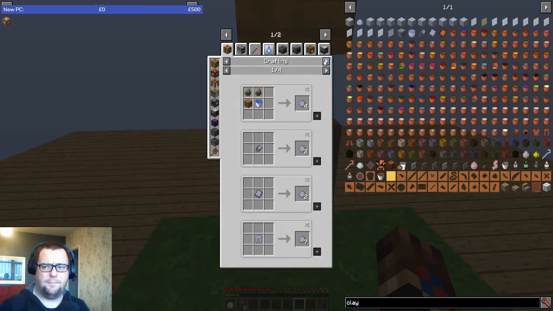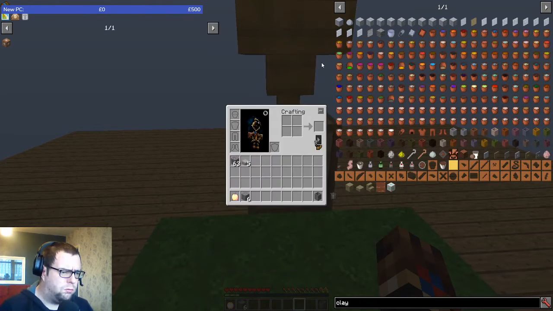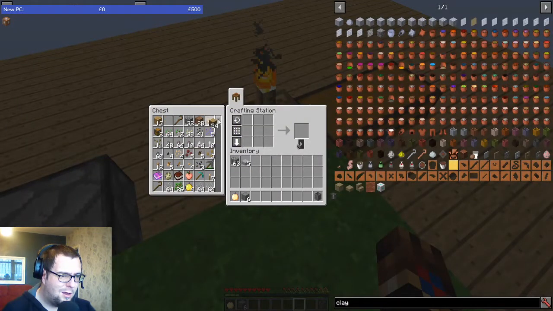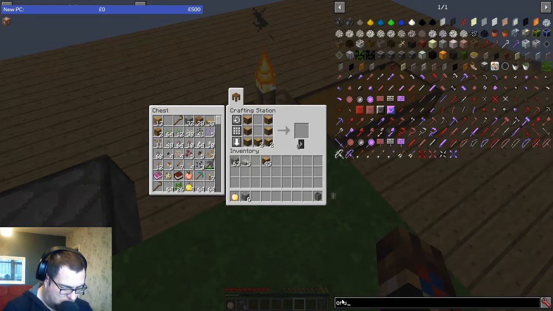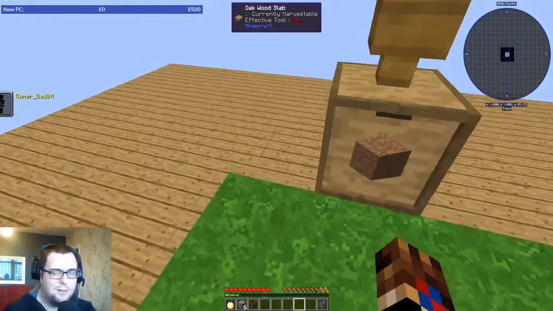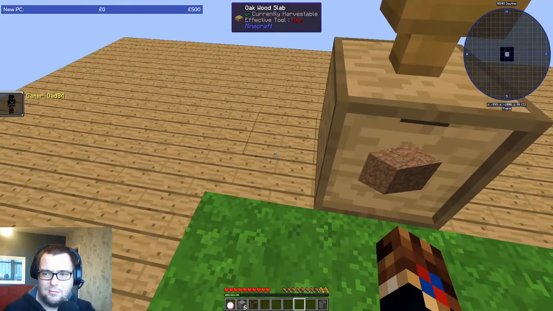Sack mills. Supply? What? Oh, is this a thing still? Well, really? I didn't mean to do that. No. Okay. It is a thing. Oh, for God's sake, I don't want the bloody... There we go. Oh, crucible. That's how you get the water, guys. Duh. Ah, fair enough.